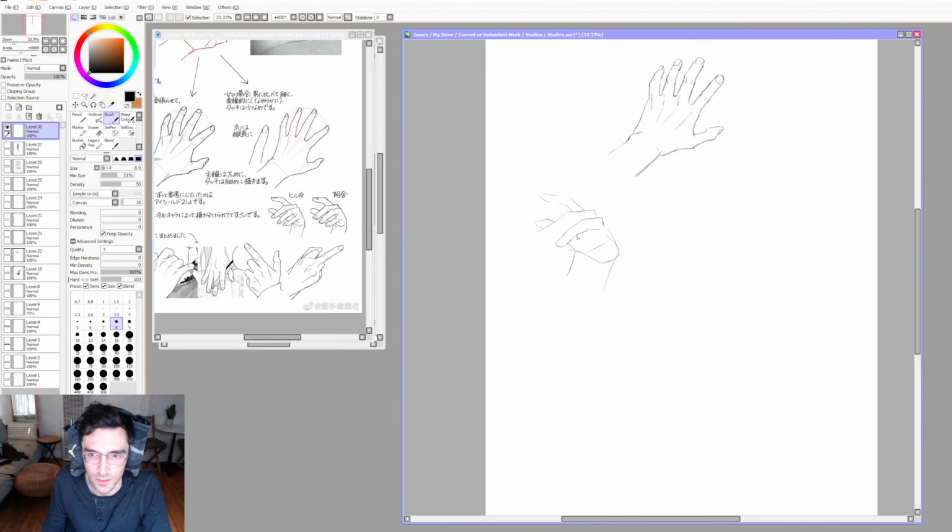Because if I wanted to make this hand, this one right here, like an old hand, instead of redrawing the entire thing, I could just copy paste it and then change it a little bit, right? That's speed, and that's how it makes things easier.